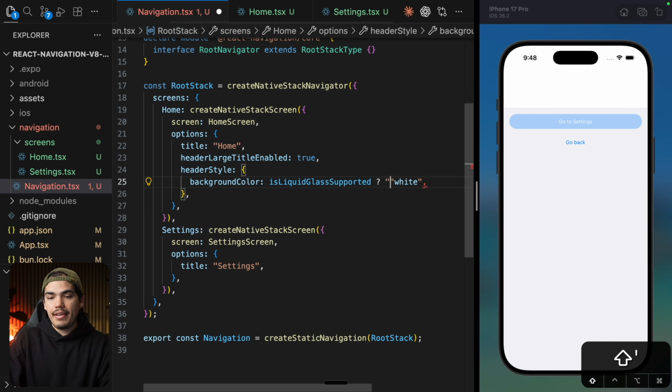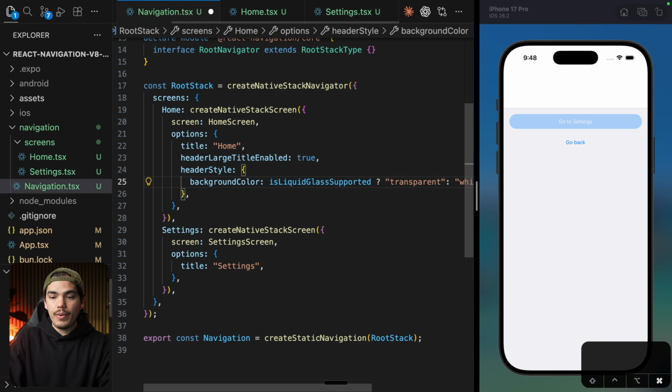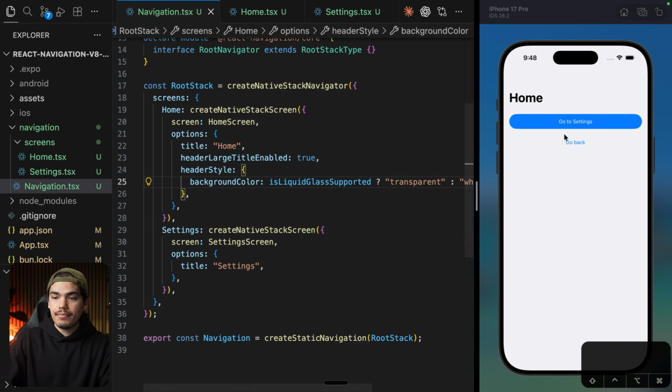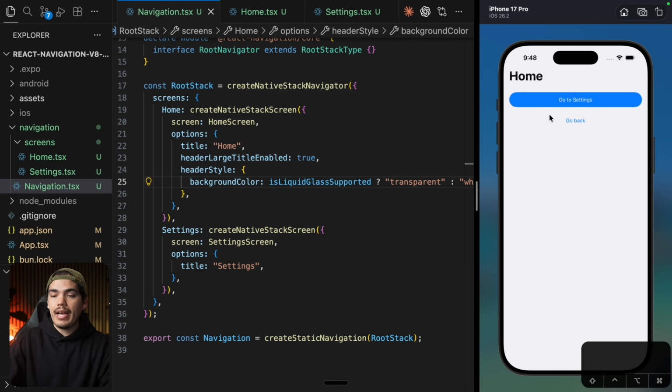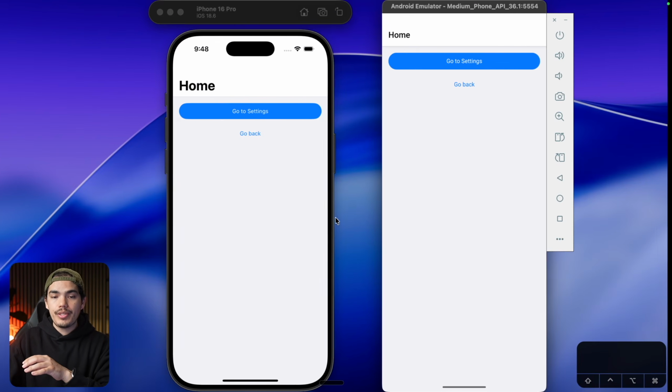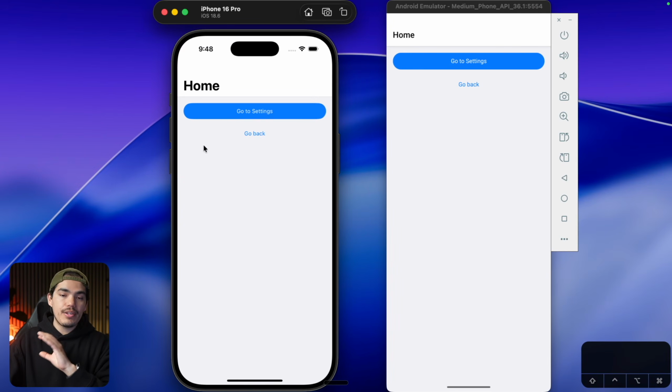So we can say if it is supported, I want to use transparent, otherwise I want to use white. And look at that. Now it still looks good on iOS 26, but now we are gracefully handling iOS 18.